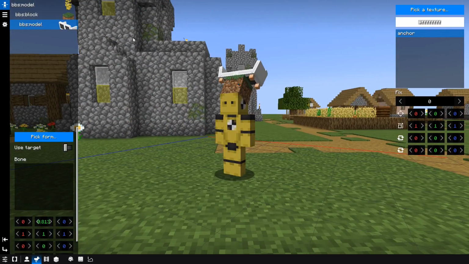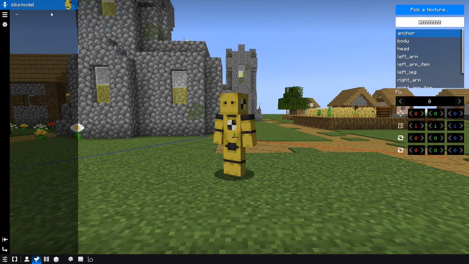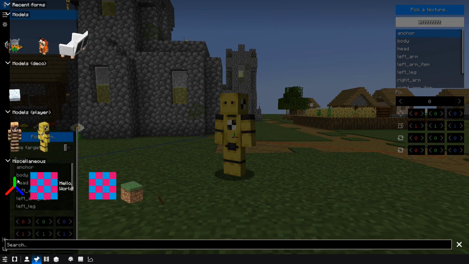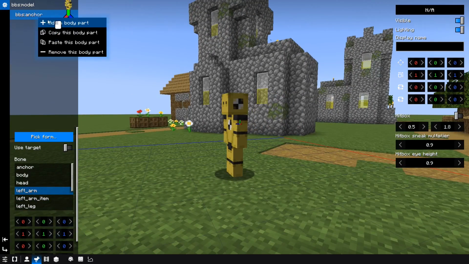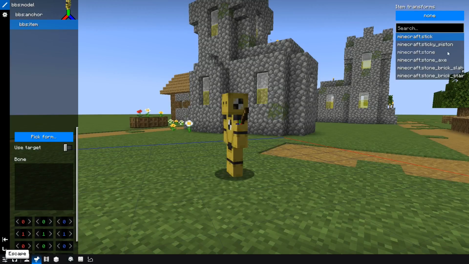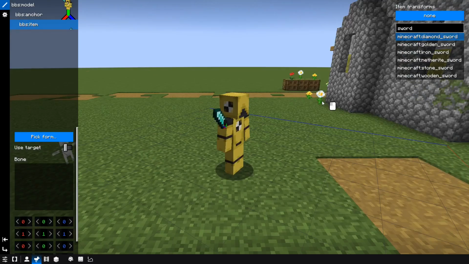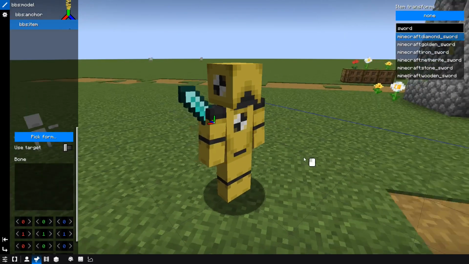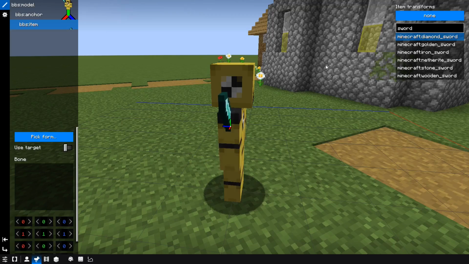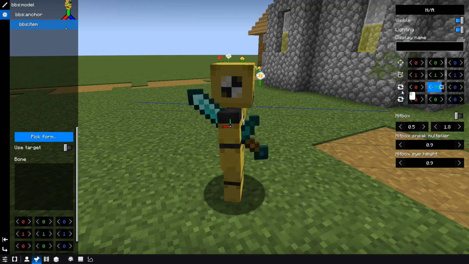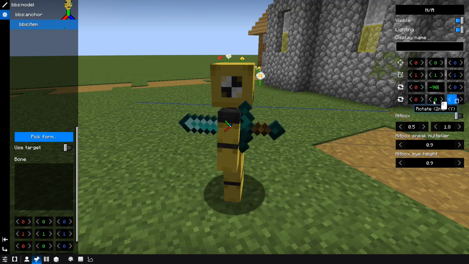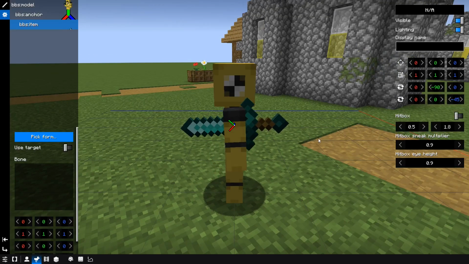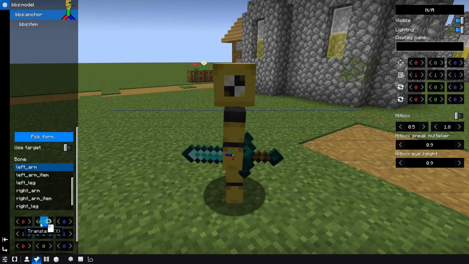So where does the anchor form come in? Well, let me remove this and then add, for example, an anchor form to the left arm, and then I add here a sword. The problem with the sword is that it has its own weird configuration. So in order to make it easier for me to control the anchor itself, first I have to adjust how the sword looks in its own transformation, then 45 degrees, and now I can control the actual anchor.